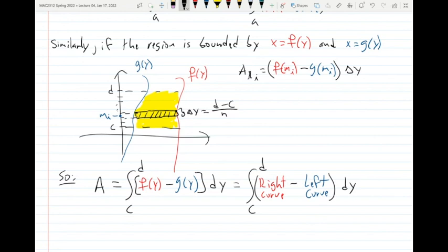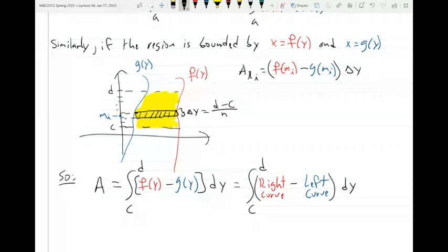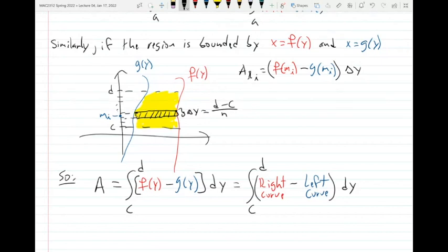Okay? Professor. Yes. What does dy mean? So dy is the infinitesimal version of this delta y. So remember, when we talk about integral, this is a package. You have the integral sign together with this. They come together. If you don't write a dy, it doesn't make sense. If you don't write this, then it's something else. It makes sense, but it's something else. It's called a differential. But just think of it as a package. You don't have to worry about that. This dy is actually what this delta y becomes. It's something very tiny. Because remember, we're taking the limit as n approaches infinity. So this goes to 0. This becomes super small. That's what this dy stands for. Are we okay with this?